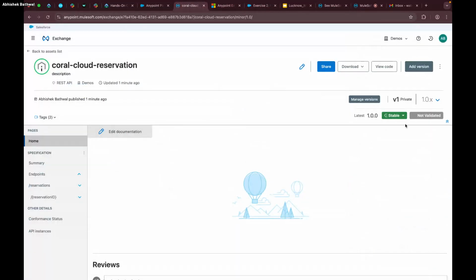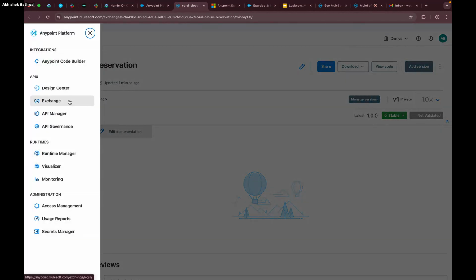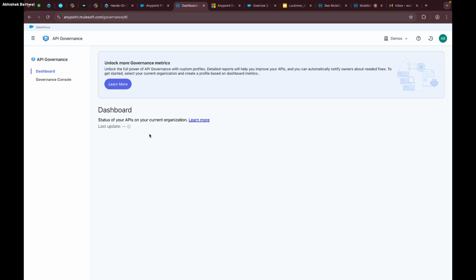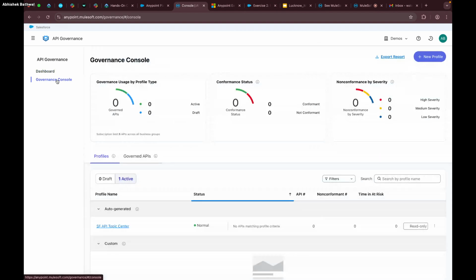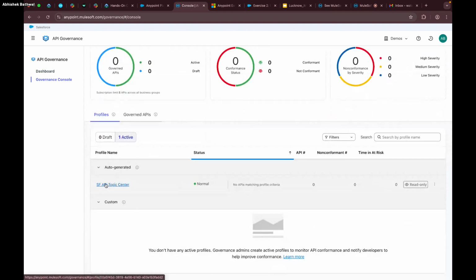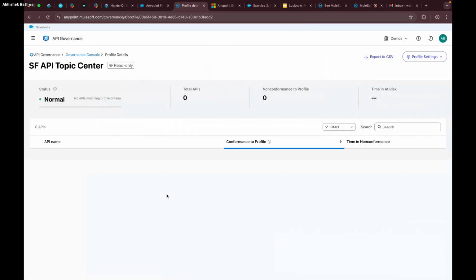Okay. I'm not sure why it is not for me, but this step can be the same for everyone, for Design Center people as well. So go to API governance. Okay, let's try to create, yes.